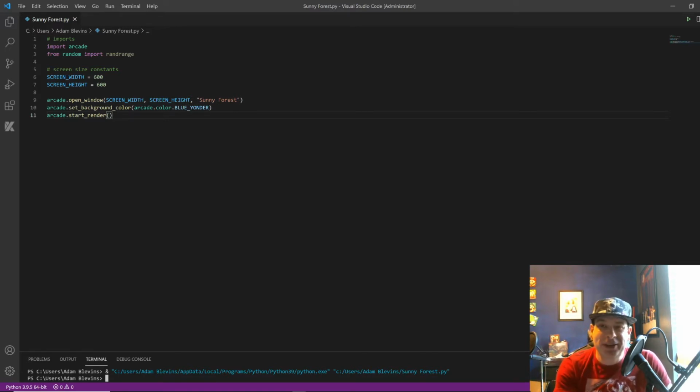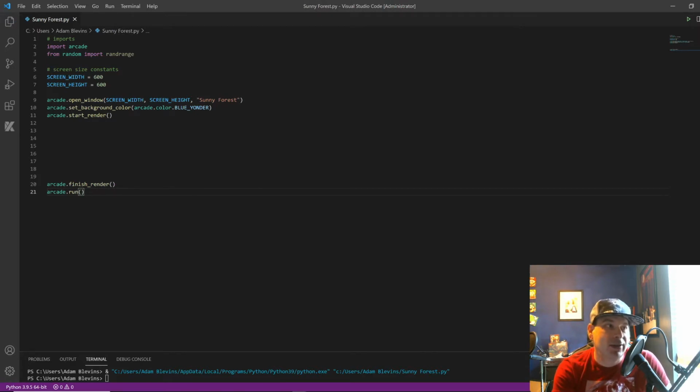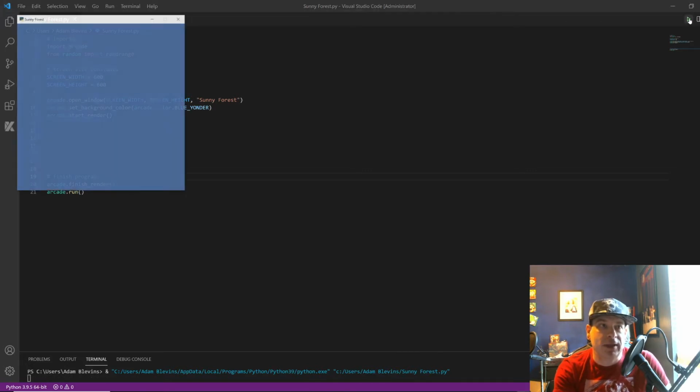So what we need to do now is make sure that that window stays open. So we're going to scroll down a little bit, and we're actually going to write the end of our program, which we're going to say arcade.finish_render, so that finishes the rendering engine, and then arcade.run. So we need to have these two lines down here, and I'm just going to write finish program. So we have to have that in order for the window to stay open, then it waits for us to close it. So now if I hit play, there we go.